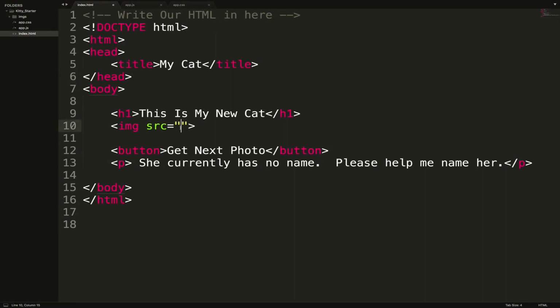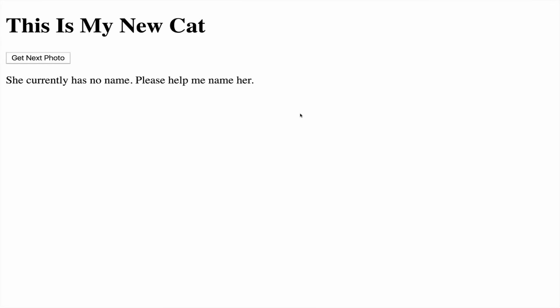And the way we do that is by typing images/kitty_bed.jpg. So if we had another folder that they were inside of called cat, we would do that. If they were in the same folder as my HTML file, I wouldn't need the images part, but they are in that folder. And this is just going to give us a single image. So I'm going to save, go back here, and refresh. And there we go. This massive photo.